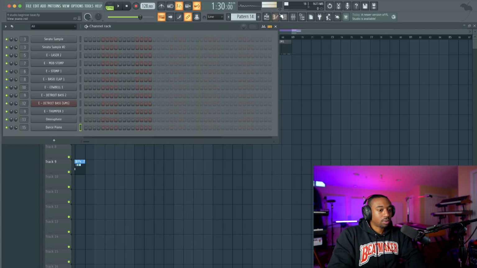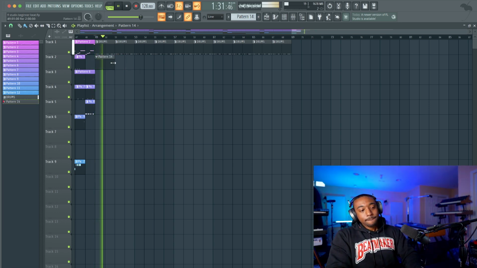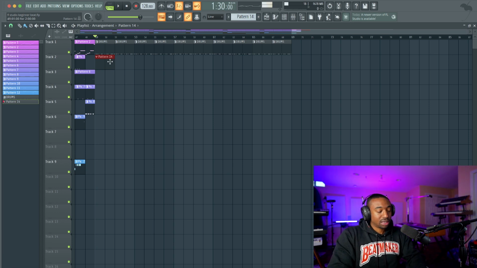So this channel rack pattern 14 is blank. So I'm going to purposely add a blank pattern by going to the playlist and just left clicking, or if you're in FL Studio 21 or 20 plus, you can grab the pattern from the left side and just drag it over. So it's blank. I'm keeping it blank for a reason. Hit Control B to latch paste.